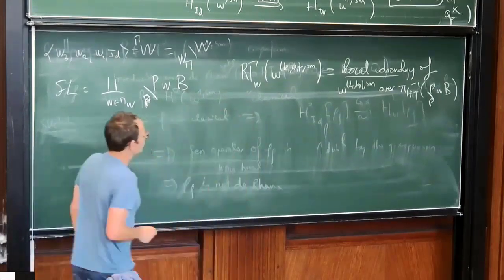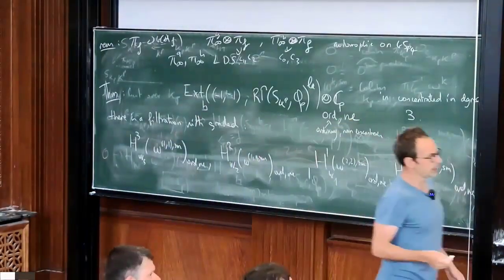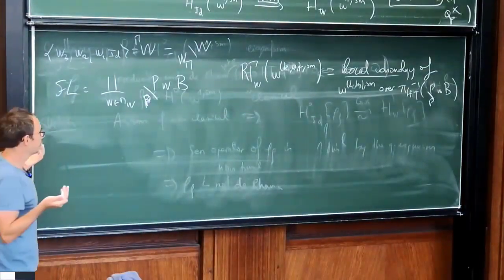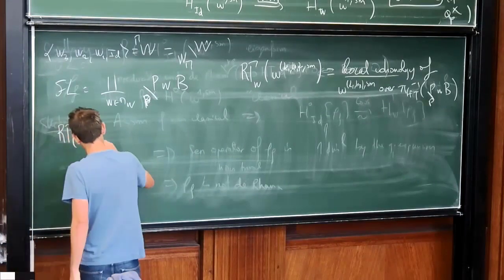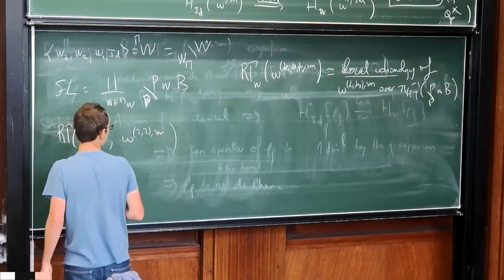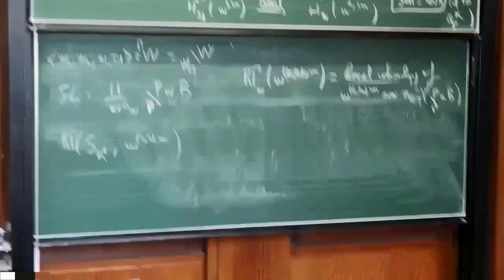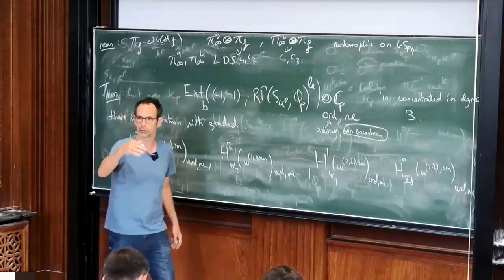Okay, so you have these local cohomologies, and they can be used to compute the spaces of classical modular forms. Let me give an example, which is of interest to us. If you consider the space of classical weight 2 modular forms, non-Eisenstein, it means that I want to kill the cohomology of the boundary.